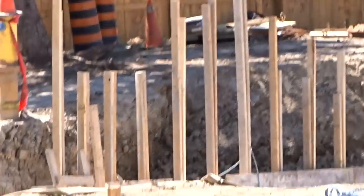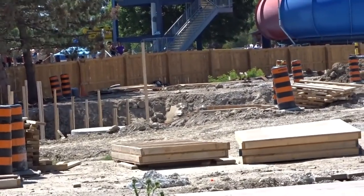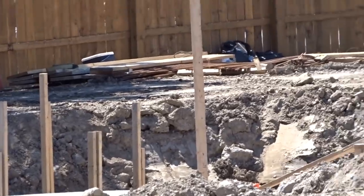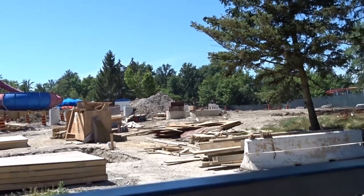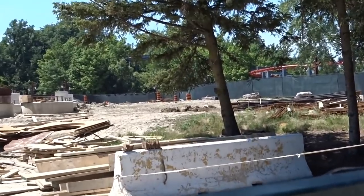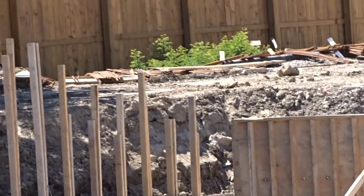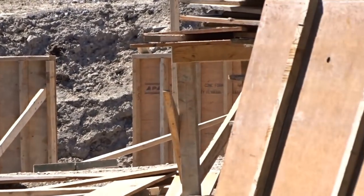It's definitely a building, because we know this coaster goes really low to the ground in that valley as it turns out of the station towards the pre-lift. It looks like they're building a really large structure around it. It could be part of the footer itself, but to me it looks really large. Maybe some of you can help me out — what do you think they're building around that pre-lift? The pre-lift's done and ready; I think it has about 20 days left to dry before they can do vertical construction on the lift hill, since we know it's 28 days curing for a footing once it's poured.